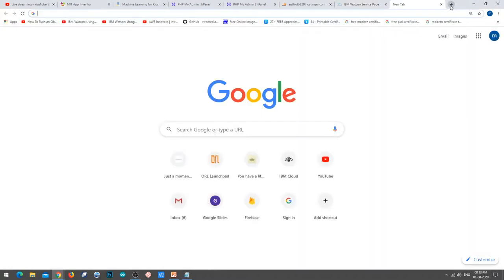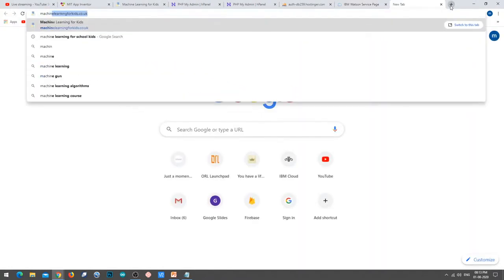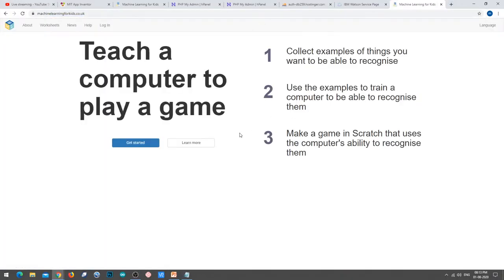Machine learning for kids.co.uk, isn't it? So these people are providing the third party extension for App Inventor for classifying images, where the back end of this platform is connected with IBM Cloud. That is why we have created a service in IBM Cloud, and we have opted for a service called visual recognition. The name itself is visual. Visual is nothing but image analysis, so visual recognition is doing image analysis on the image which is passed to the application here.